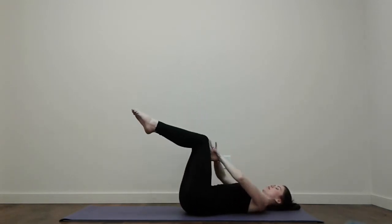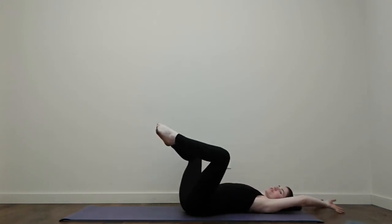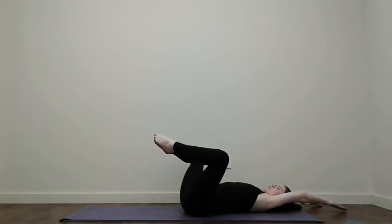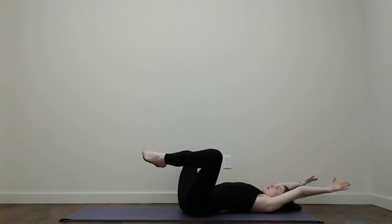Now I want you to take the knees over hips, open them up, toes together. Hands overhead. Now if you have too much work to keep your legs in the air, toes down. Choose what works for you. Open up, arms up, frog crunch. Come up, toes, down, down.